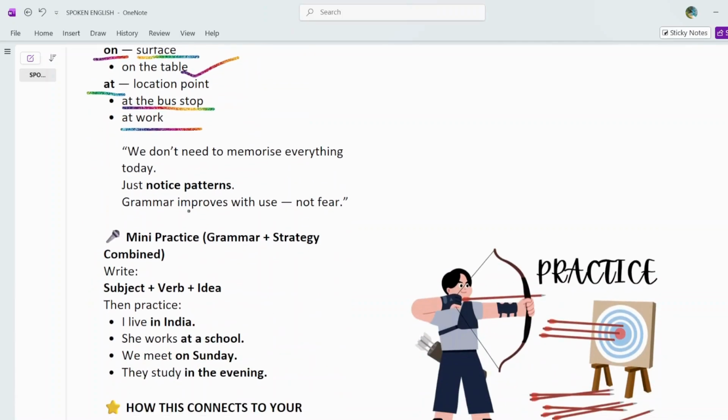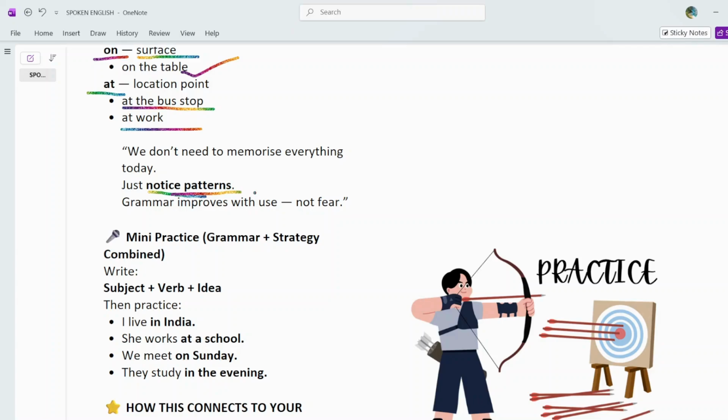Okay. Now, grammar actually improves with use. All right. Keep that in mind. These patterns are very important, the ones that I've been speaking about at the start of day 7, that is today. Please keep these patterns in your head. So these are the basic grammar foundation rules about subject, verb, object, about subject-verb agreement, about your articles, that is a, an, and the, and your prepositions as well.